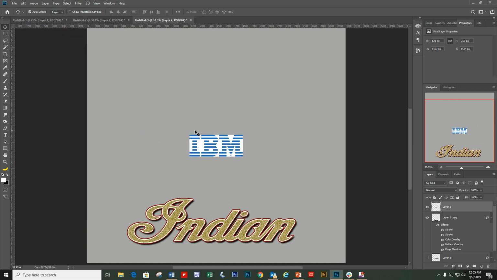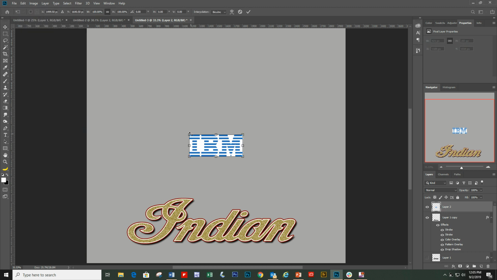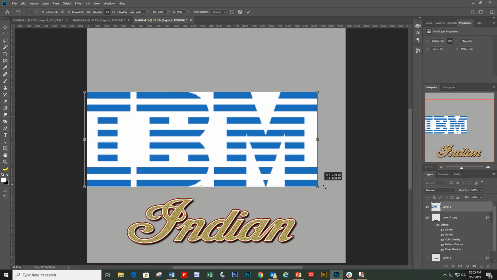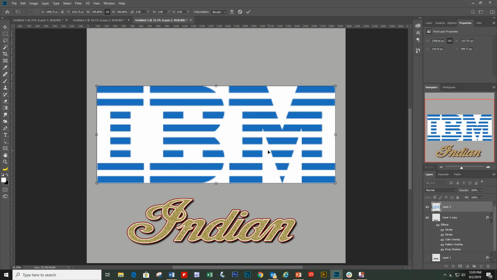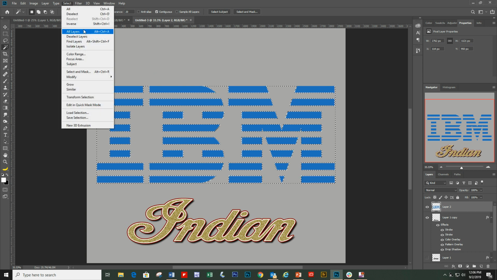And it's an IBM logo. And let's size it just a little. So I'm going to transform it, scale it, and just bring it up a little bit here. Okay, so there's the logo. And I want to get rid of the background, so I'm just going to use my magic wand tool to highlight the white and just delete it. So now we have our clean logo.